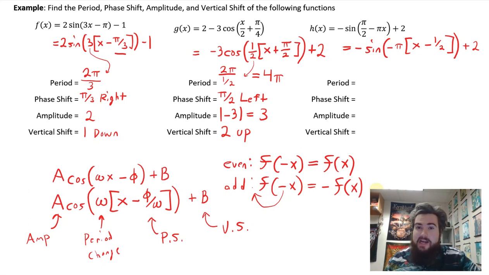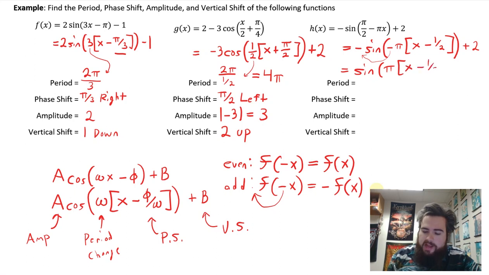In this case, sine, as established earlier, is an odd function, which means I can take that negative on the inside and pull it out, and that is going to now give me positive sine of pi times x minus 1/2 plus 2. This is advised not only when reporting these aspects of each of these functions, but also when graphing them, to also use this concept of even and odd functions, as it typically will make your life a little bit easier.